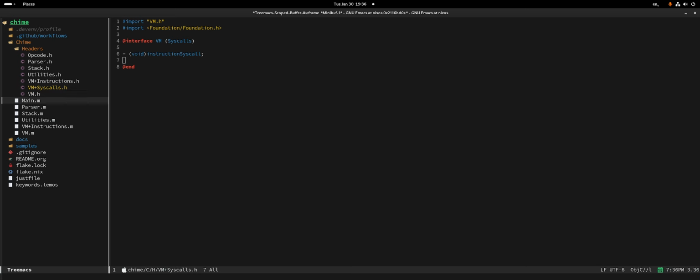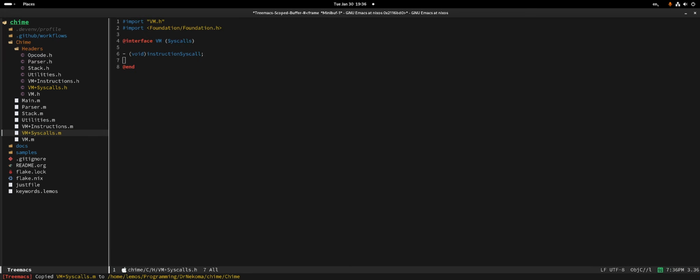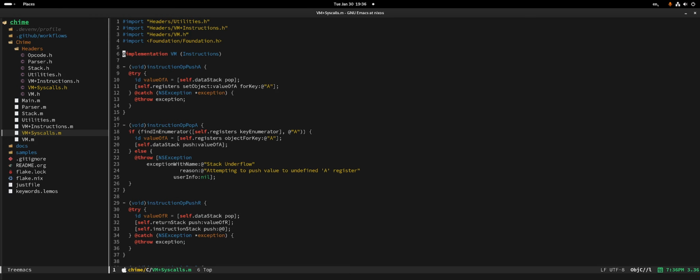And in the implementation file, which is gonna be vm plus syscalls.m, we're gonna have a different kind of thing. We're gonna have something like syscalls, like that. Oh yeah, I think the extension for Mercury actually is .m because that's the website's favicon. It's a .m. I see.